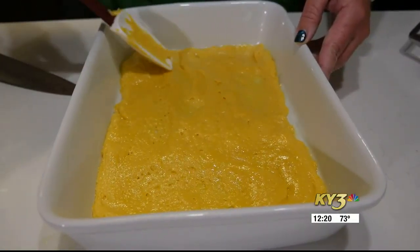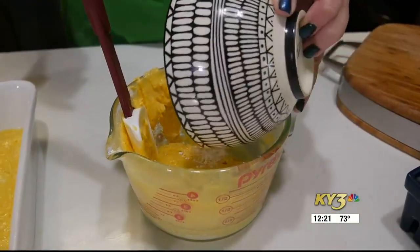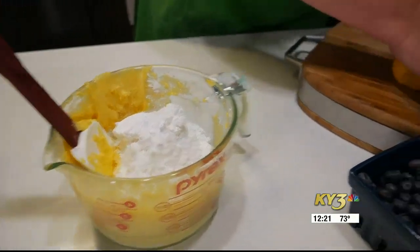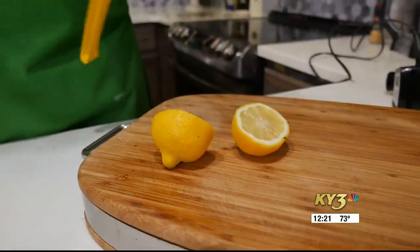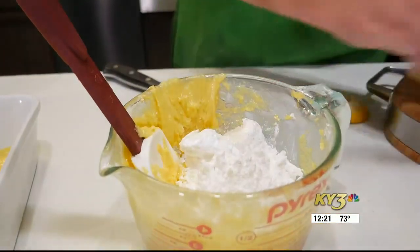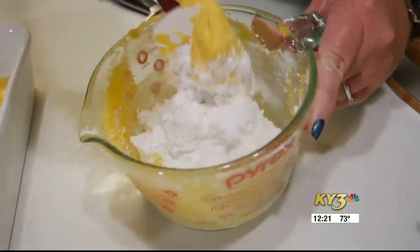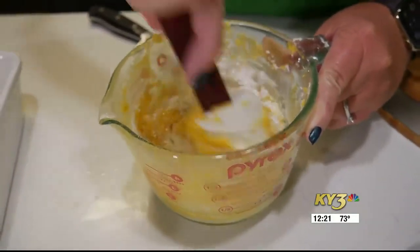Once we've gotten that part done, we are going to take the other half of our batter and mix in the rest of our ingredients that are going to make this nice and gooey. We've got our powdered sugar — go ahead and put all of that in there. Once we've got that in, we're going to add our fresh lemon juice. Take your lemon and roll it back and forth just to break up all those juice cells, cut it in half, and use a citrus reamer so we don't end up with any seeds. You can use bottled lemon juice if you want, but fresh lemon juice gives you more of that lemon flavor. Then give this a little stir so that when we use our hand mixer, the powdered sugar doesn't fly all over the place. It's also going to help the lemon juice incorporate with the powdered sugar and start melting it just a little bit.